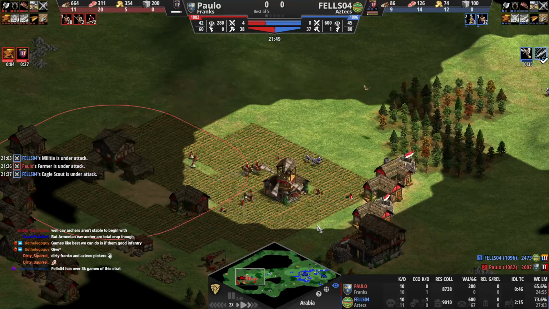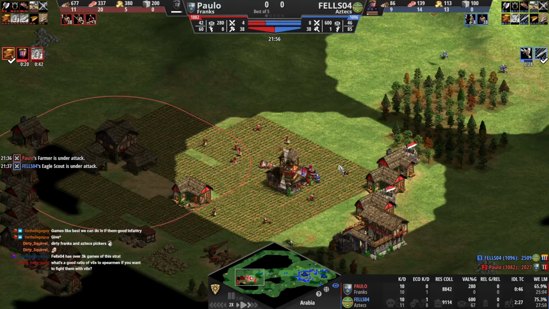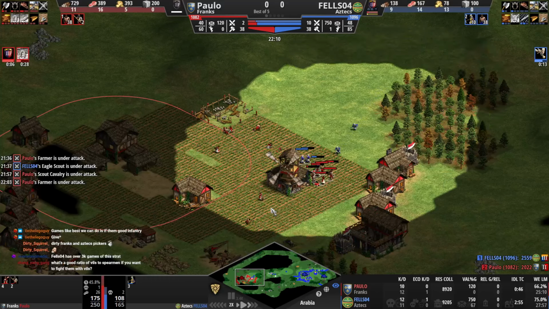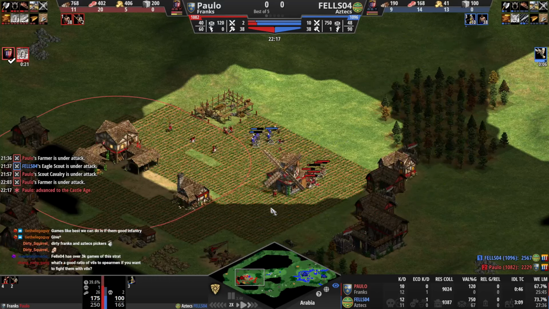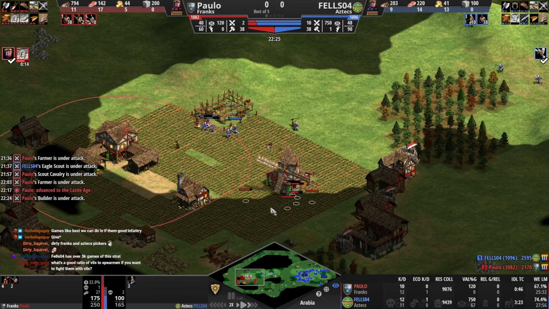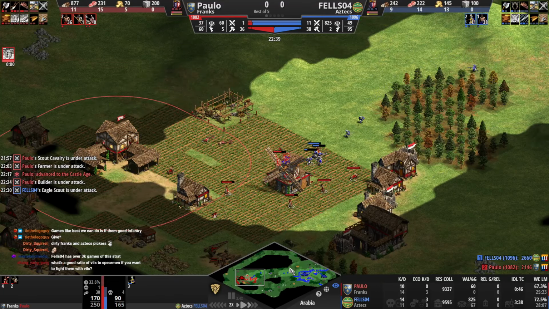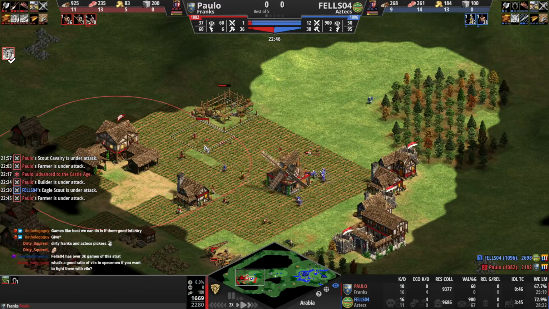Fells has over 3K games with the strat. Yeah, he loves the Aztecs. I mean, those Aztec Eagle spam, you just get addicted to it. You're just like, I'm just gonna make Eagles and I'm probably gonna win the game, but sometimes I'm gonna lose. That's how it goes, right? Oh boy.